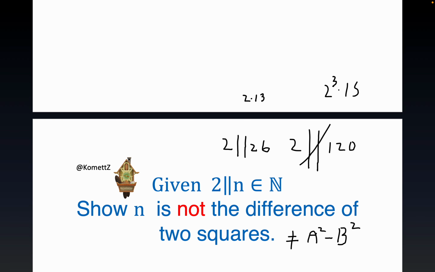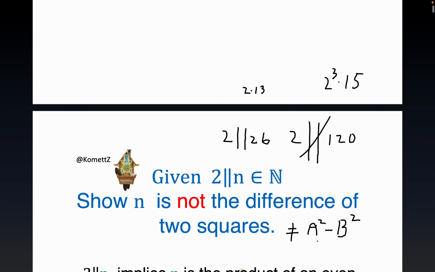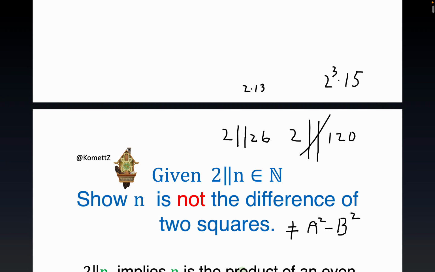So it turns out to be a fairly important concept because integers with this property, I'm going to show you, can't be written as the difference of two squares. And there's another way to write this that's slightly more common: this is the same thing as saying n is congruent to 2 mod 4. It's equivalent to that. That could be a video. It's an easy proof, but this means that n is congruent to 2 modulo 4, not modulo 2.